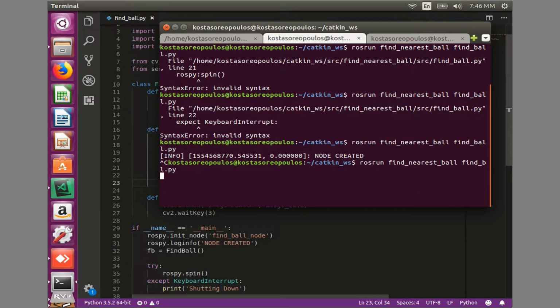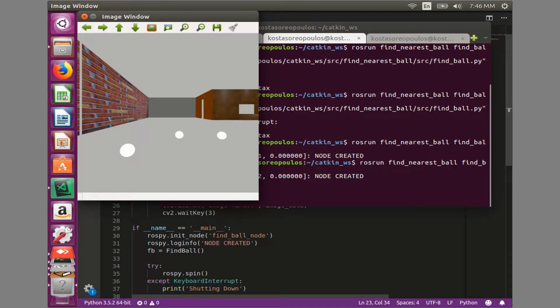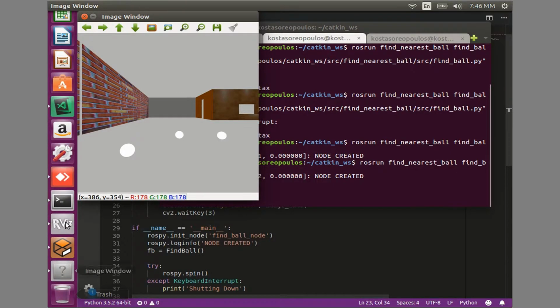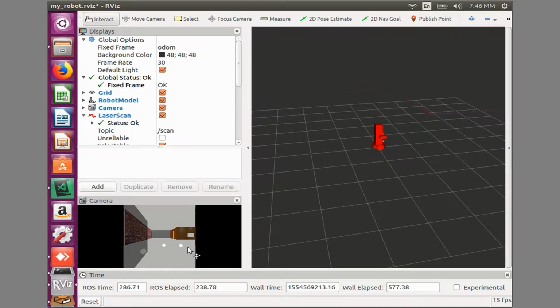I'm just trying to run again. And you see we have a window and we see the 3 balls, and the 3 balls are exactly the same as the ones we get here from the feed. So if we change anything, as we will do a little bit later, we'll see everything changing here.